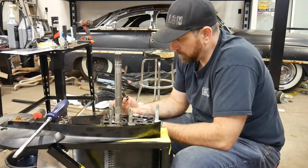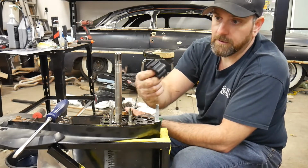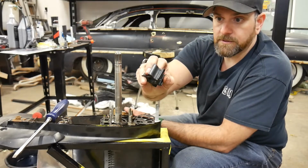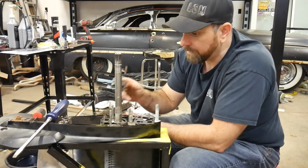This impeller's not too bad, but you can see what happens over time as they sit, especially when they sit for a long period of time. The blades get bent over almost in a permanent orientation. This is why I'm changing this, because I knew this boat sat.